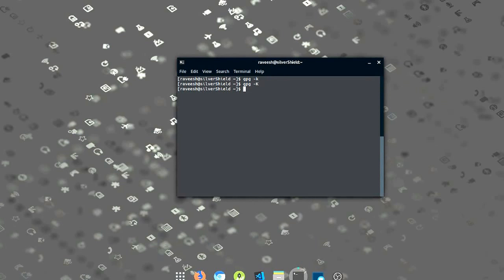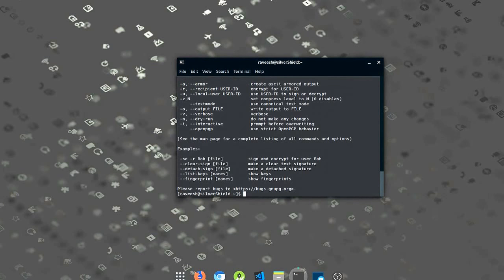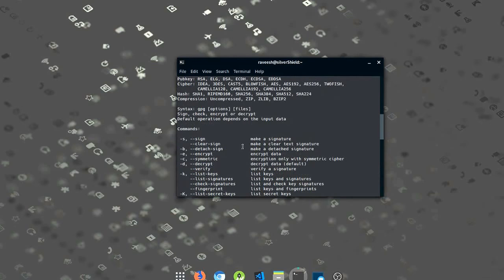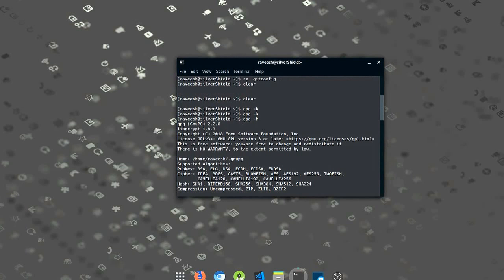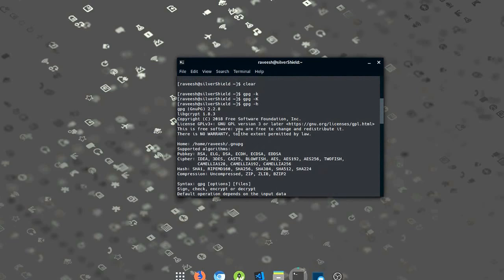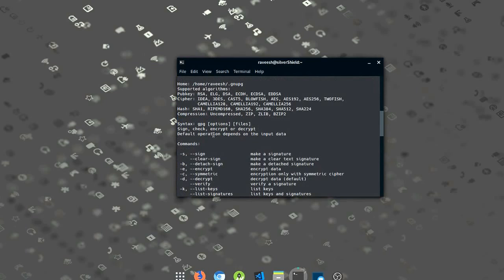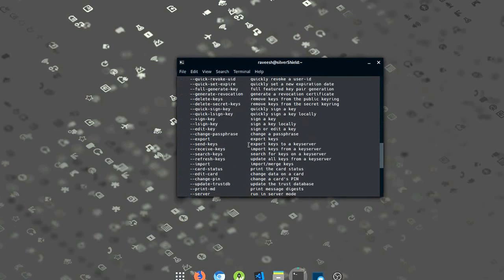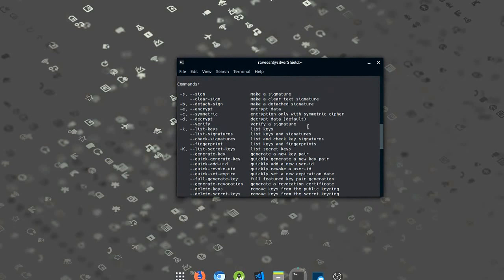For this, we need to generate first of all a new public-private key pair. So let's just type gpg -h to see a list of commands that are available. H for help, as you guessed. My GPG version is 2.2.8, which is the latest since I'm running Manjaro. You might be running an earlier version of GPG, so the options available to you, depending upon whether you're running Git Bash or a Linux terminal, depending upon the version of GPG, these might change. What won't change is this.